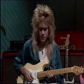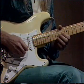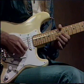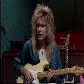What I've done here is added a figure, namely this figure, to the already existing high E being picked. It's important to use this now to define melody, and that's what we're doing. We're trying to accent it, defining melody.